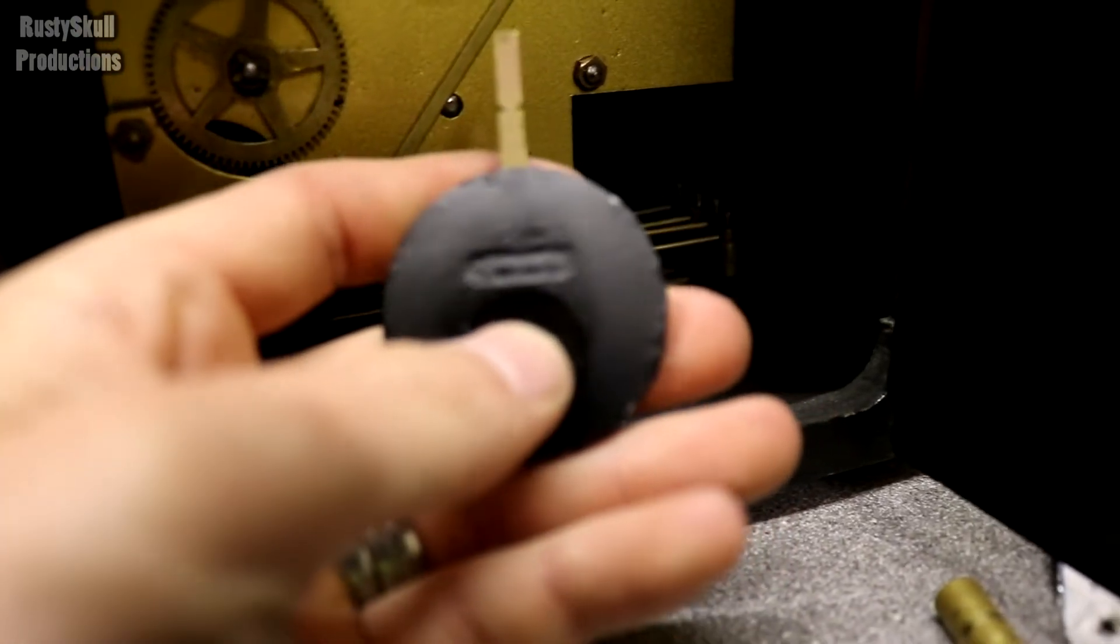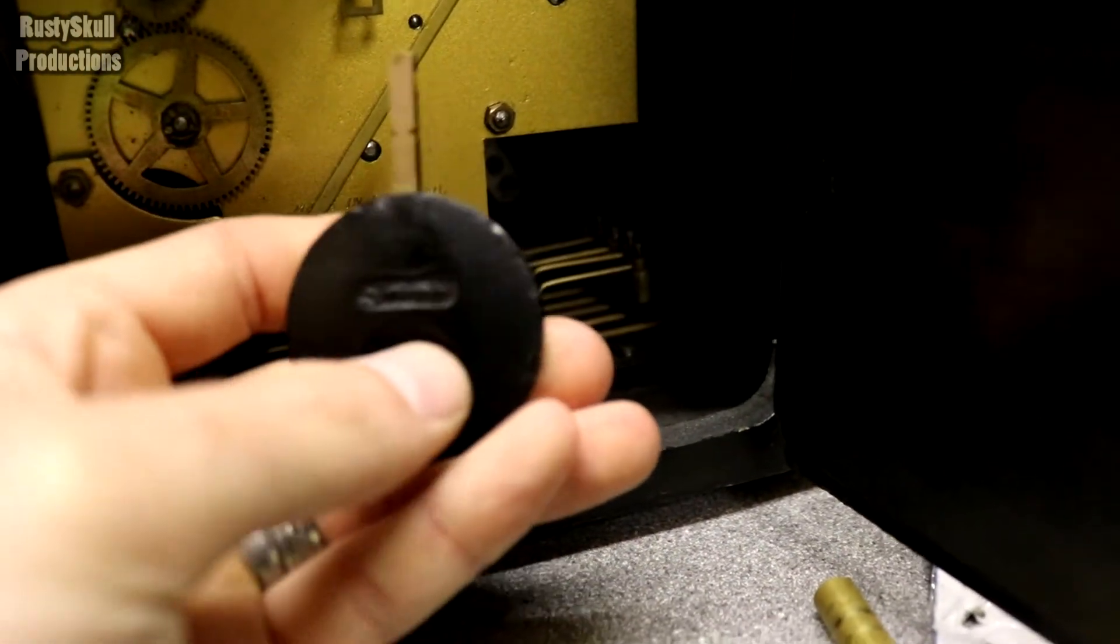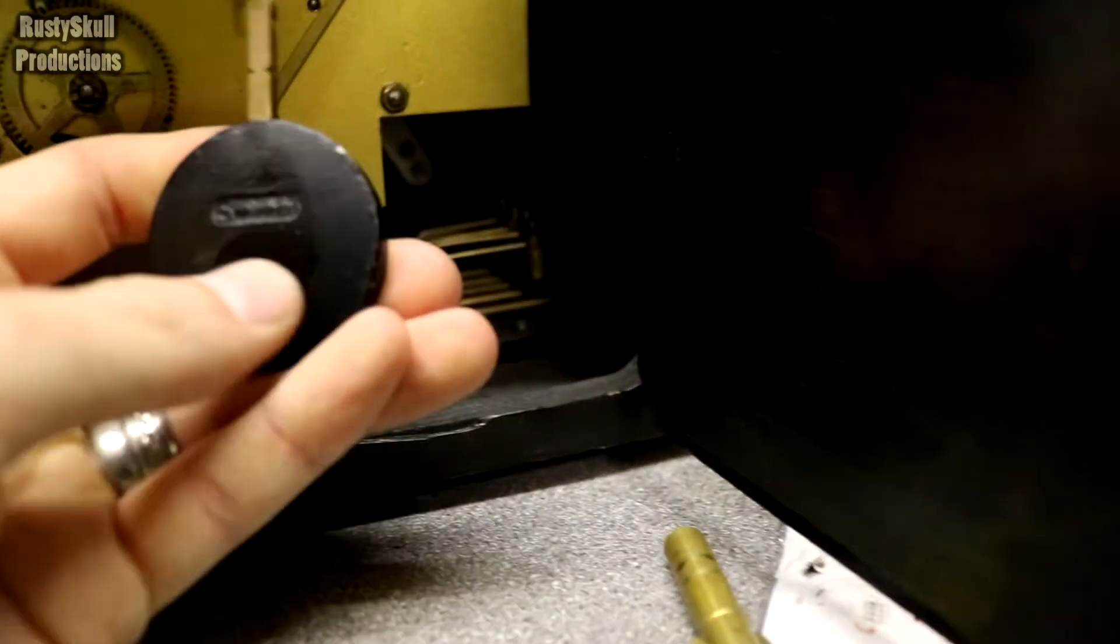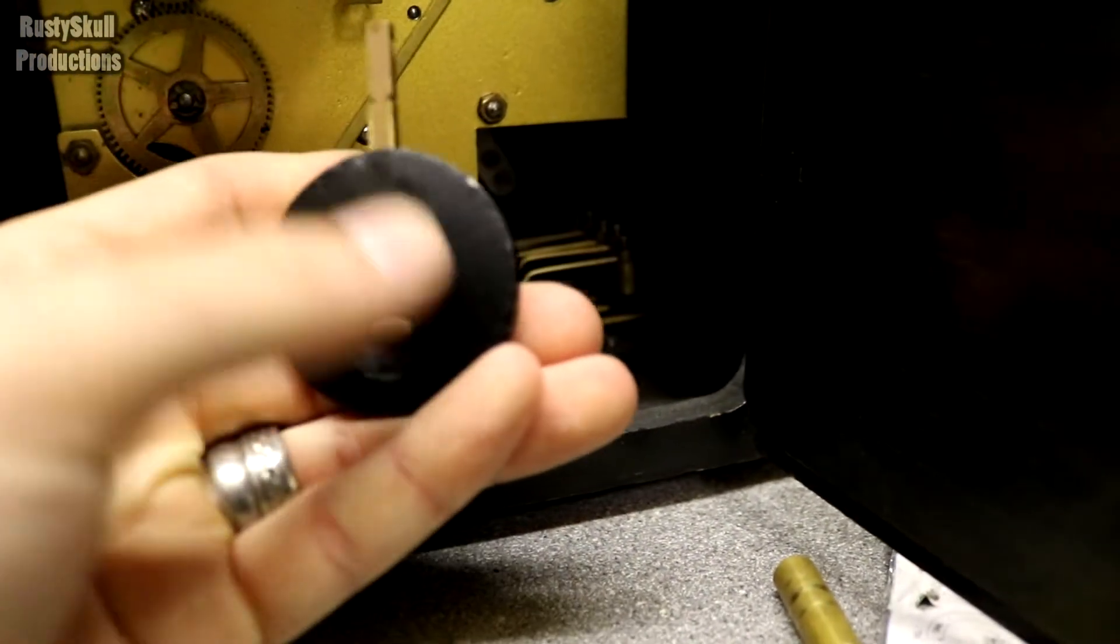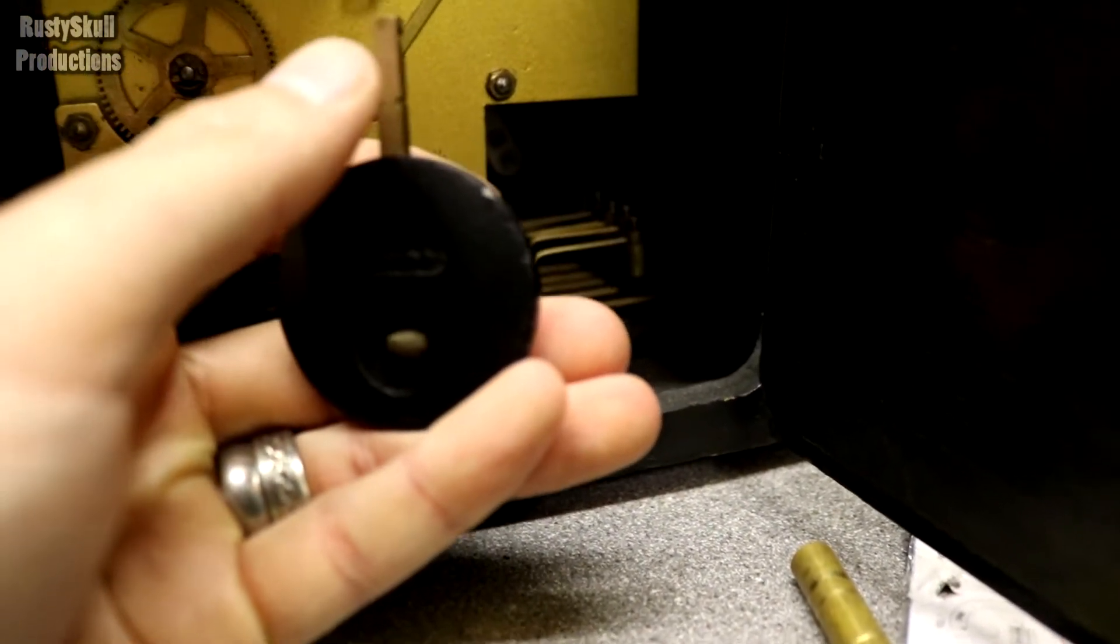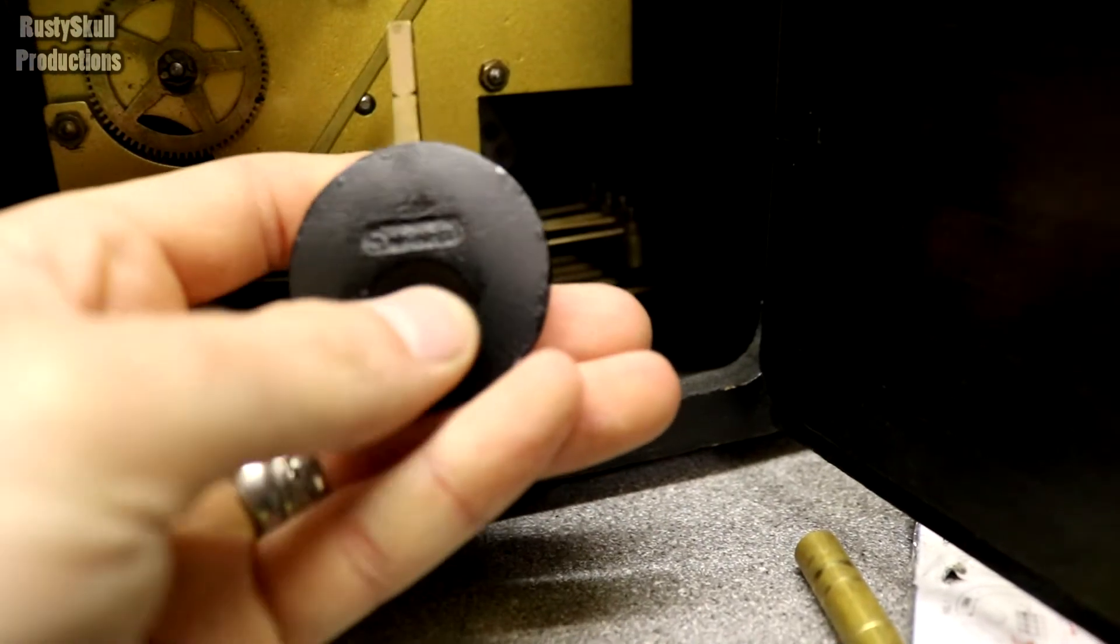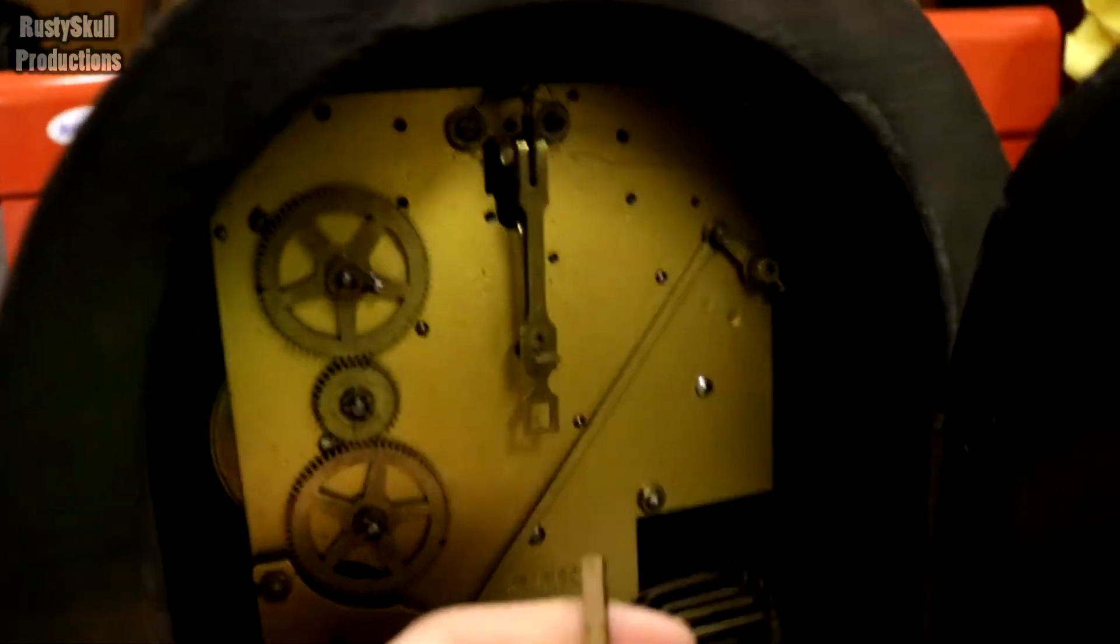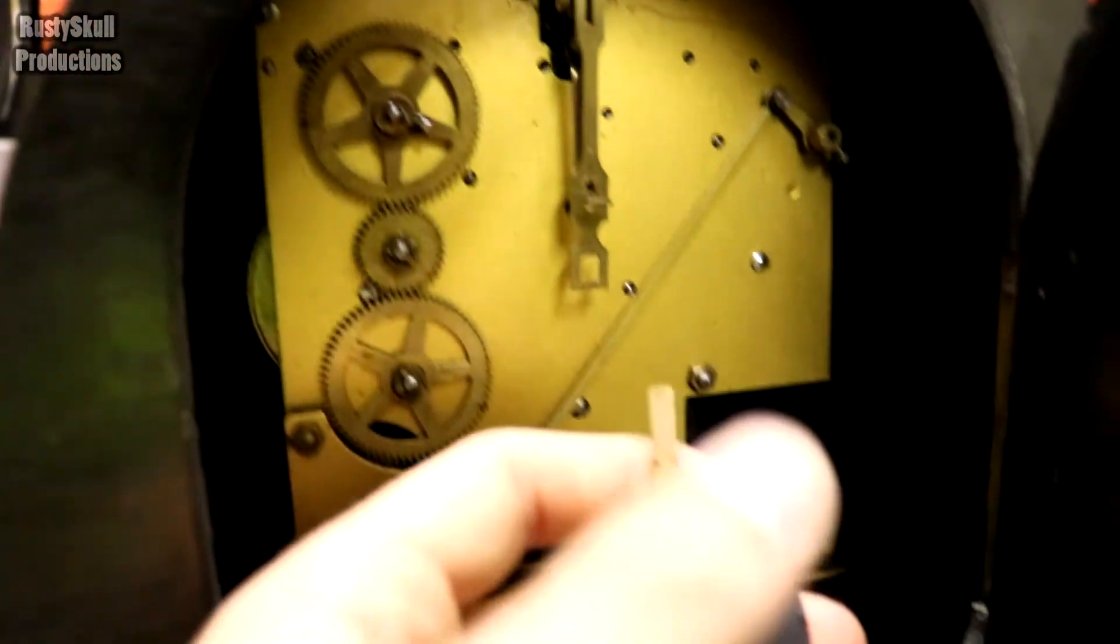However, this one is in the middle and it does the same. So if you screw it that way, it will pull the pendulum up, and if you screw it the other way, it will let it drop down. Now this works very easily, I'm sure you can understand how this will work.